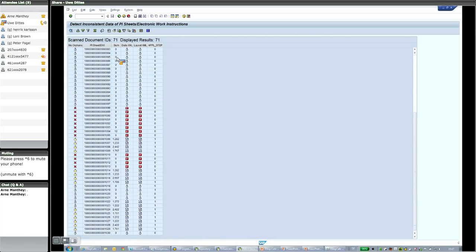And just trying to scroll up a little bit. I just want to point to this entry. This is an entry for a browser-based PI sheet that we will be able to see in your transaction CO60. Here we got more than 1,000 database table entries in all tables of the PI sheet. You can also see that we have the data XML and layout XML. They exist. And also we have the entry for the POC-DB Xstep that allows us to load the PI sheet from the database.